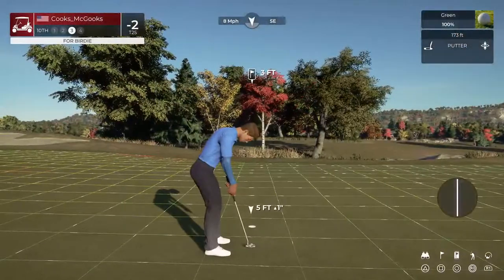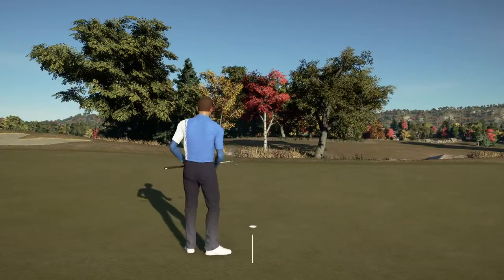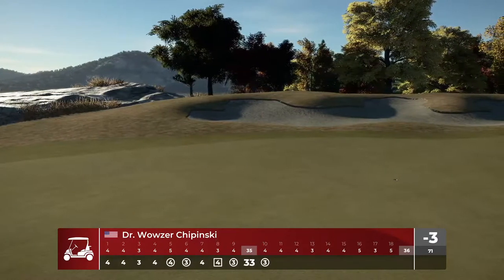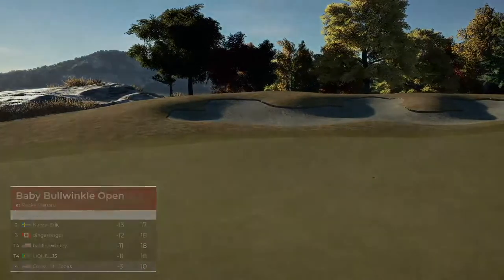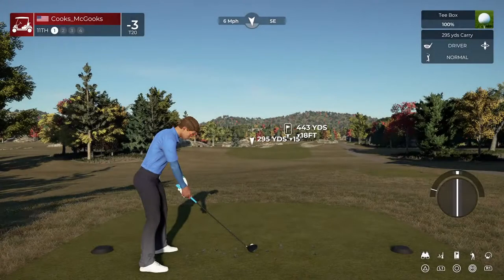I like it. I like what you did there. Nice stroke on that one. That's your 4th birdie of the day. And after that hole, you are at 3 under par. Wind's picking up out there. We got a headwind on this hole.